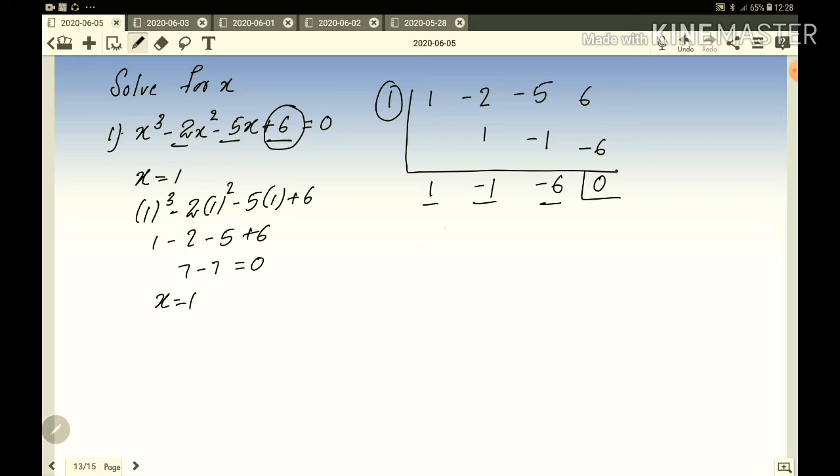So let me write that quadratic form, that is ax square, that is 1x square, then minus 1x, then minus 6. From this quadratic, solve and find those 2 more x values, isn't it? We can use the quadratic formula, or factorize if you can factorize easily. It looks like we can factorize very easily. It is going to be x minus 3 then x plus 2 is equal to 0.